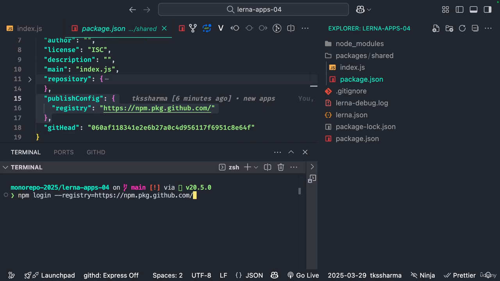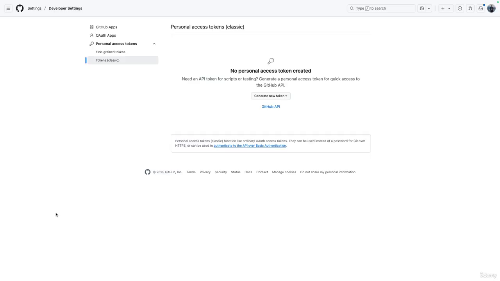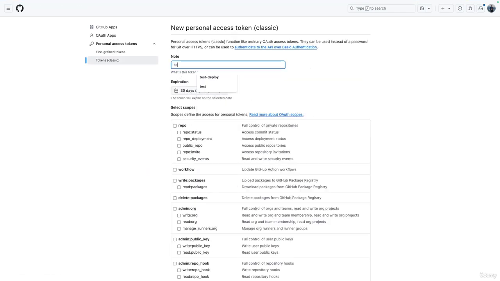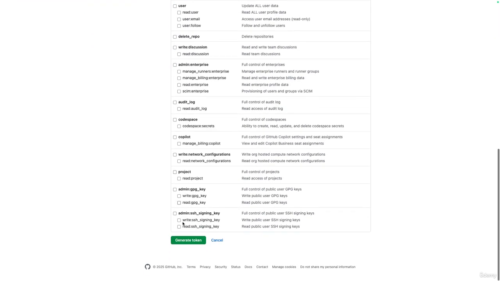So this is the login command, npm login, and the registry is npm.pkg.github.com. When you hit this, it will ask you the username and the token. So first we need to create the token. Go to your GitHub personal access token screen, and here I will choose GitHub token classic, and I will call it test token, which has access to at least write package and delete package.